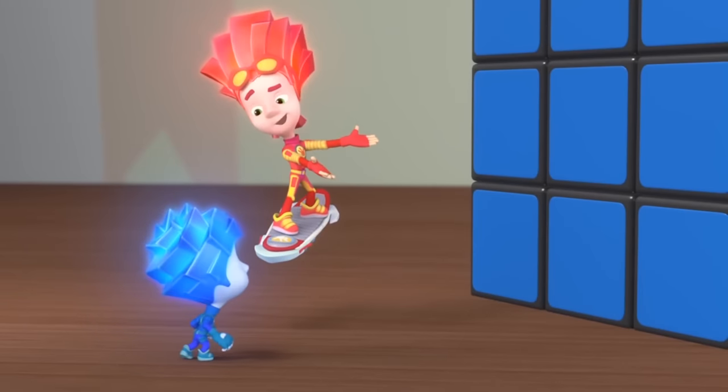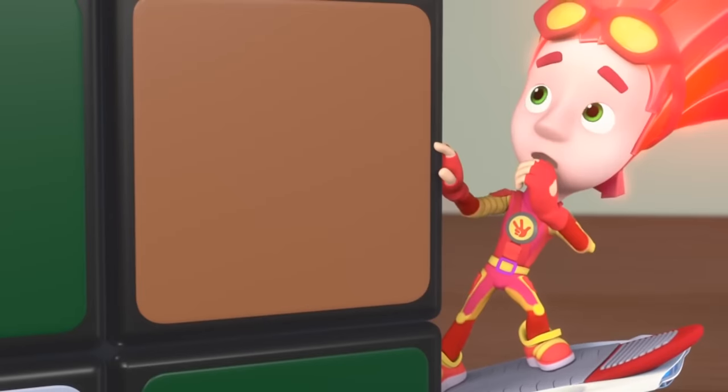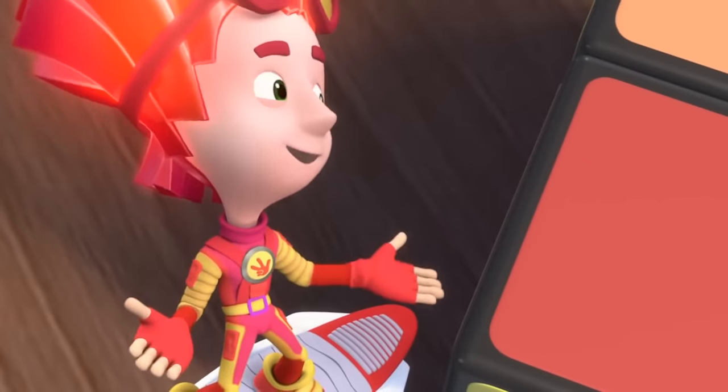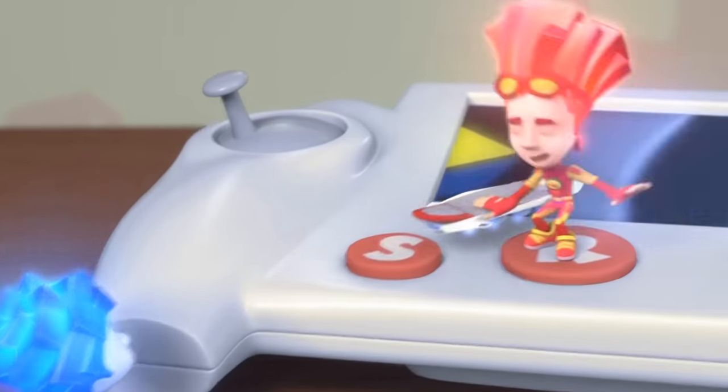There, like you wanted. Now what happened to the red side? Huh? Simka was telling me that on each side there has to be one color. Oh, like Simka'd be able to do this? Simka can do it all. Well, if Simka can, then I can too.